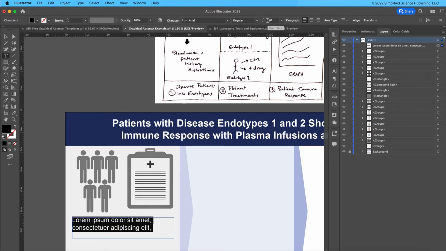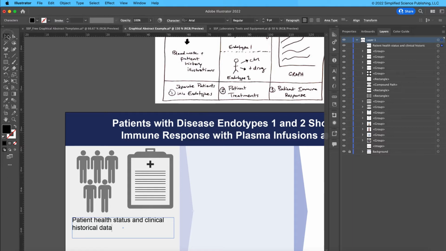I'm going to use 9-point font because that is also very standard internal text font size. And I'll go ahead and say this is called Patient Health Status and Clinical Historical Data.